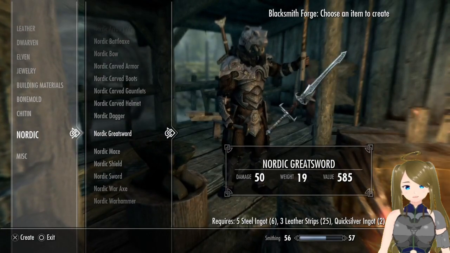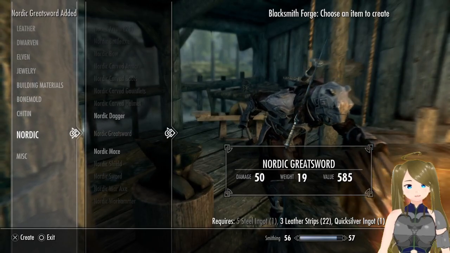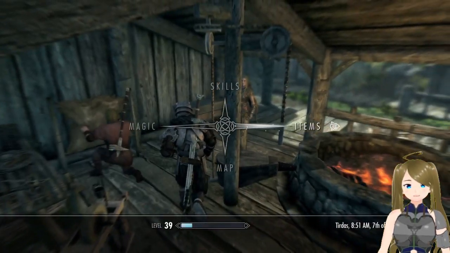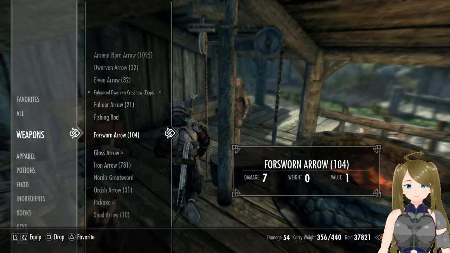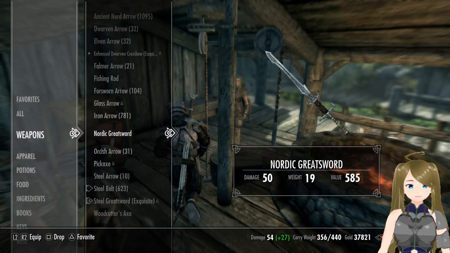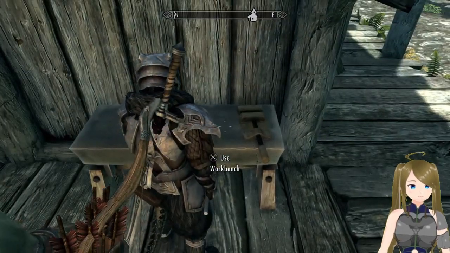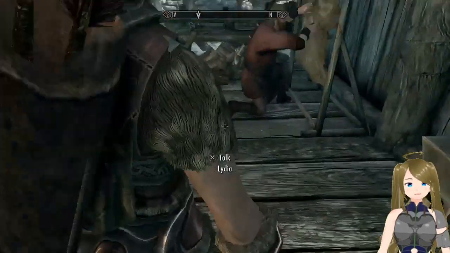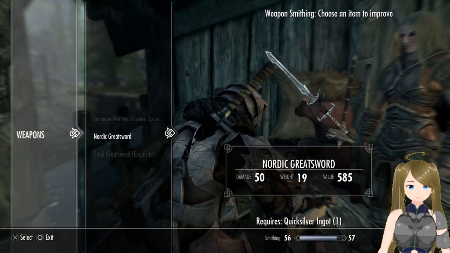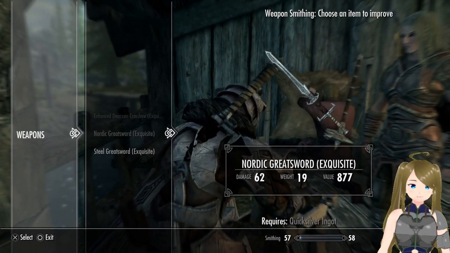Yep, Nordic Grey Sword. 5 steel, 3 leather strips, and one quicksilver ingot. Okay. And with that, how strong is the steel one? 54, and this is only 50, but it will be better. Oh yeah, I forgot. You have to use a grindstone for it. Yeah, okay. Iron or steel is what you need. Leave that fancy elven stuff for the elves. Yeah, this is only 54, and then this will go up to 62. That's a lot better.